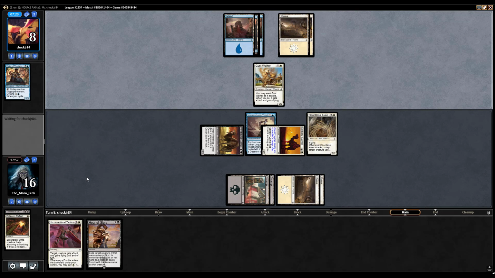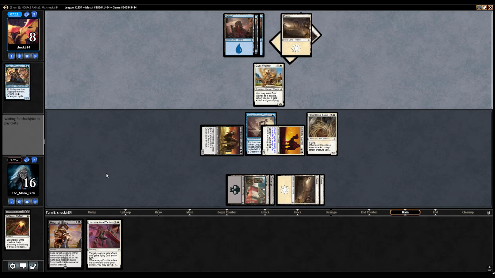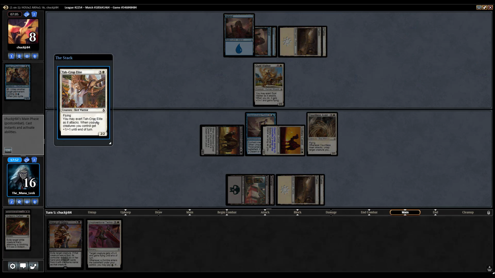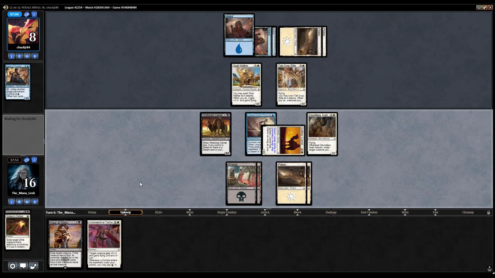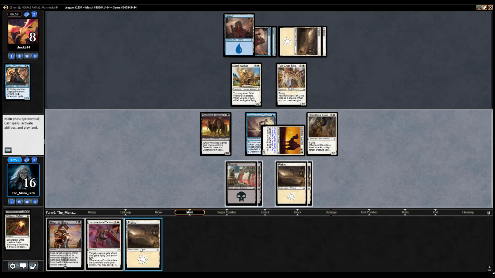So yeah, we'll probably use unconventional tactics here and just bash in for 7. And then next turn, Hour of Glory and get in. Ta Crop Elite. That is slightly problematic, I suppose. I guess we can Hour it. Actually, yeah, we can Hour it.